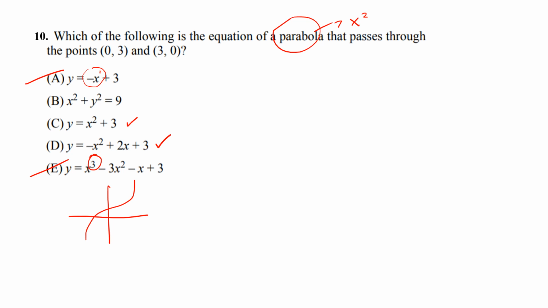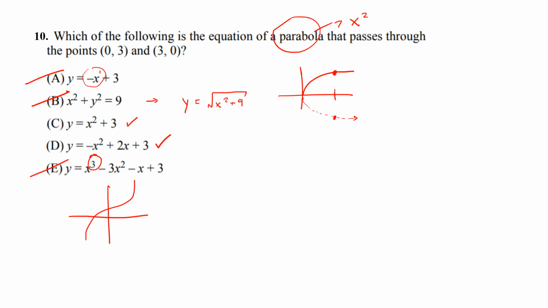Let's look at choice B real quick. Let's write it in terms of y. So y would equal the square root of x squared plus 9. That is not quite a parabola. It's a square root function, so it'll actually look something like this. It's almost like a sideways parabola, but you can't have this bottom section, otherwise it's not a function anymore. Again, to define a function, each x value only has one y value. So this can't be both this and this point at the same time. It doesn't map to those two at the same time. So that can't be the answer either. So really, we're just left with choices C and D.